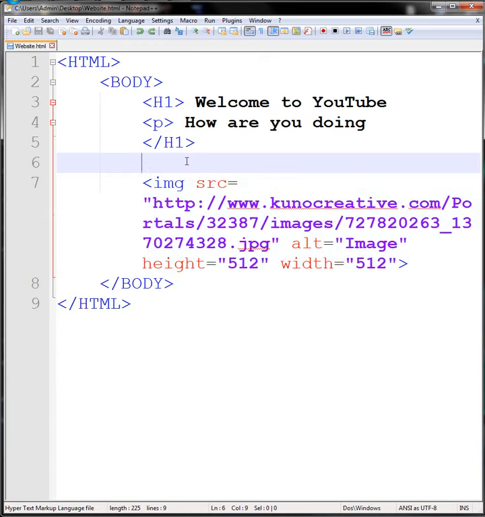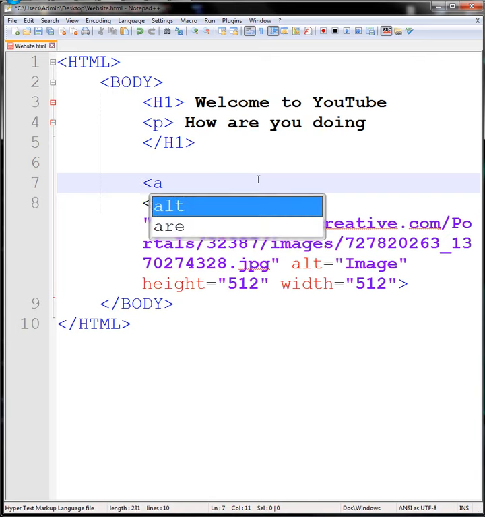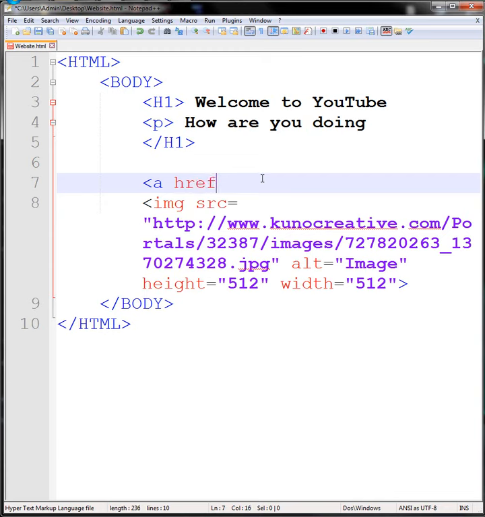So in order to do this, what I'm going to do is go to before what you want to create an image, so before it. What we're going to type is open our bracket, and we're going to press A, and then we're going to press space, and we're going to put href. And what this means is something along the lines of add HTML reference. I can't remember 100%.